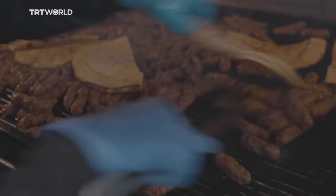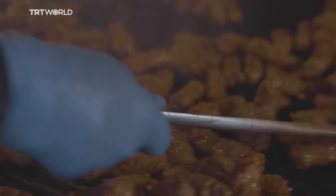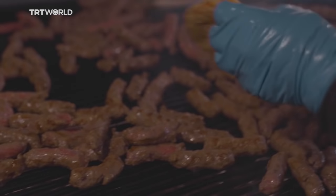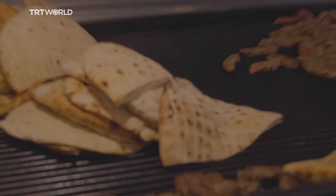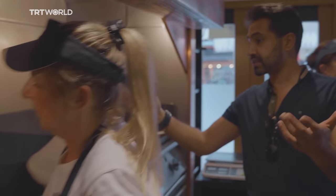The most famous food in Bosnia, and probably the whole Balkans, is cevapi. It's these little oval kebabs. You find them all over Bosnia and all over the Balkans. It's basically beef meat, a bit of salt, a bit of pepper, a bit of paprika — that's it. Sometimes there's some garlic powder. In some parts like Croatia and Serbia, they make it with a mixture of beef and pork. You also get this lovely bread called somun. They're just cooking mountains and mountains of cevapi here.